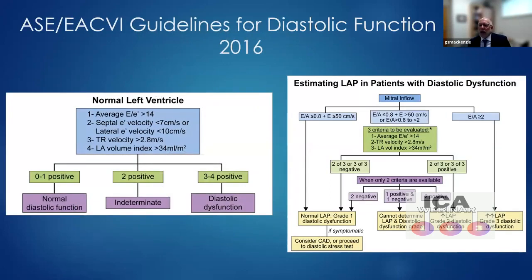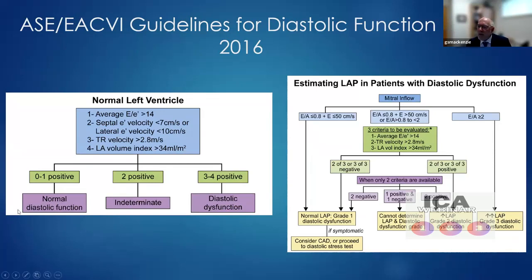Now, these are the two algorithms that are used within the current guidelines. And the goal is really to simplify things, as I mentioned before, from the 2009 guidelines. So things like flow propagation and pulmonary vein flow, although useful in certain circumstances, play a very reduced role, if any, in 2016. The authors point out that it's important to look at what the two-dimensional image looks like, what does the heart look like, as well as assess the symptoms of the patient.